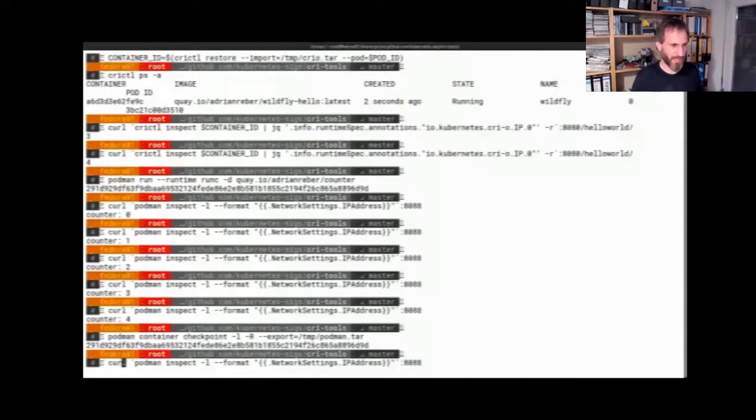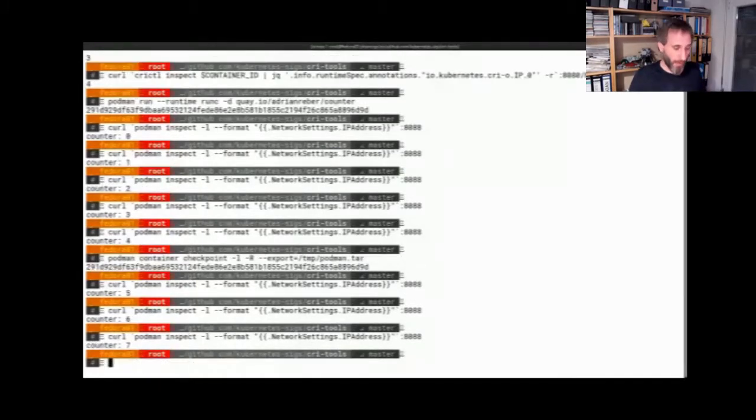So the container keeps on running, and now I can restore the container into CRI-O, but first let me show you, there's a tool I created to look into container archives. That's just to make my life easier.